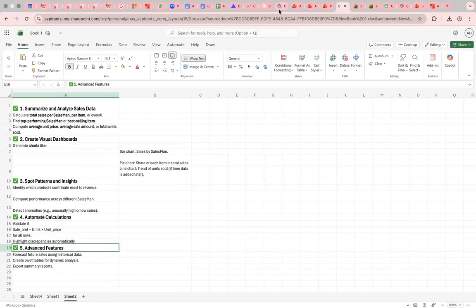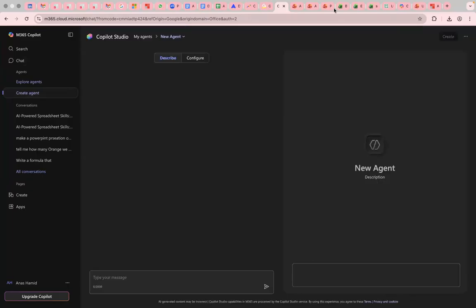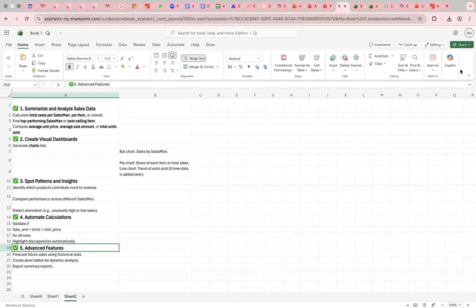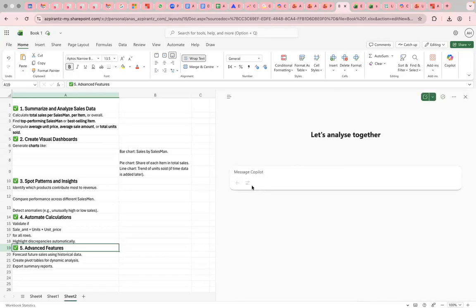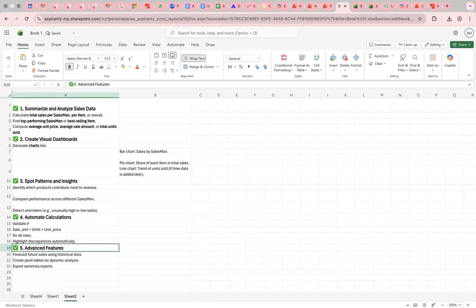Similarly, you can use the same in Copilot as well, in agent mode. You can go to agent mode and create your own agents, and you can start using them directly inside your workbook. With Copilot, when you click on it, you will go here and find the option to explore more agents. When you explore the agents, you would have given names to your agents, like Excel agents, Doc agents. That is part of something different that you can learn in InfosecTrain's different session.